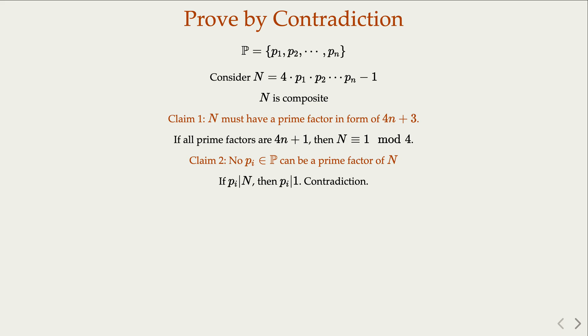So based on these two facts, we have to say that if N is composite, N must contain at least one prime factor Q. Q is a prime factor and Q does not belong to P. In other words, we discover a new prime in the form of 4m plus 3, which is a contradiction to the fact that we assume such primes are finite and the set P enumerates them all. So we have the proof.